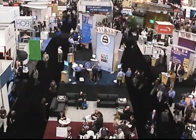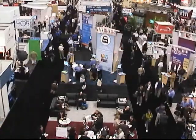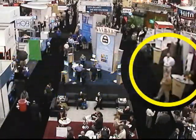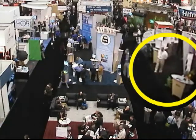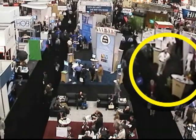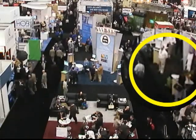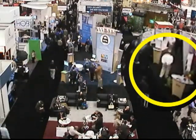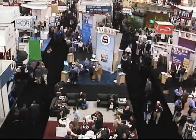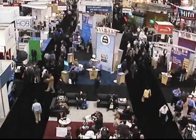This turret design can also lead to the type of activity displayed in the booth to the right. Again, they have positioned 2 turret structures on the corners of the booth, and as is so often the case, you can see the salesperson is pacing back and forth between the turrets as if he were a guard on duty. We refer to this as Sentry activity. When utilizing this design, you must train the staff to stay out of the flow lanes into the space because it will inhibit attendees from moving freely into the booth. Always keep in mind that when you design a space with turrets, it will encourage Sentry activity because it's part of human nature.